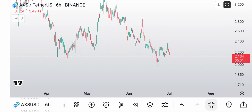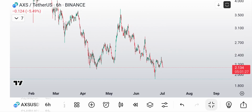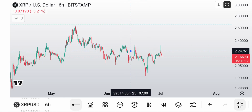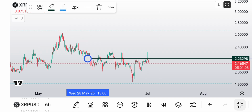That's usually kind of gives us the sign that we have a bullish week. But this week, I think it's going to be very corrective. After this big dump, I don't think there's anything, unless this comes out and it starts to rampage back up, which is totally possible. But I just don't think we're going to get anything significant this week because, again, when you go back to XRP, right? XRP, we were right at the cusp of breaking this here. And now what happened is it put us at risk. We broke it, but then look at that wick. That is a nasty wick, right? So a total rejection right there.